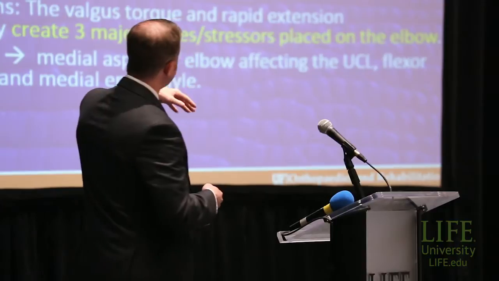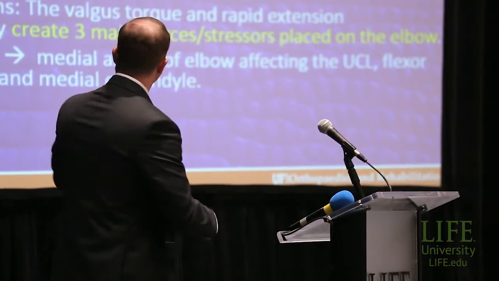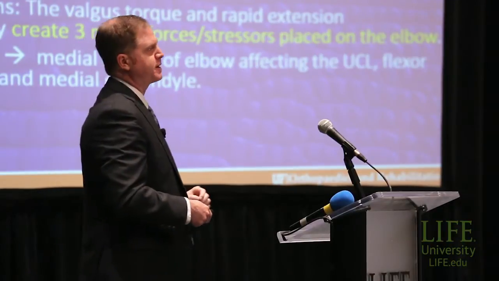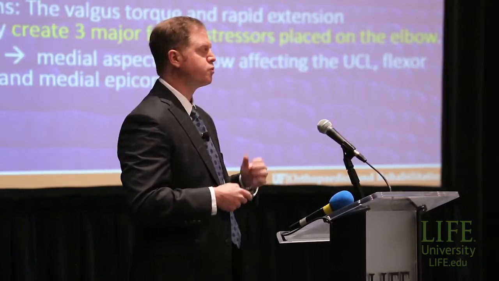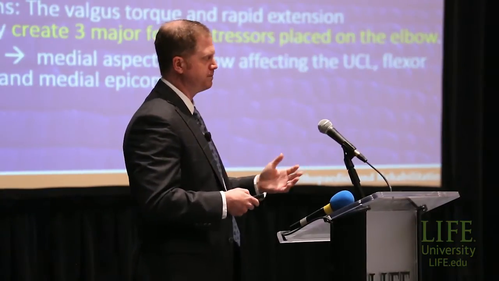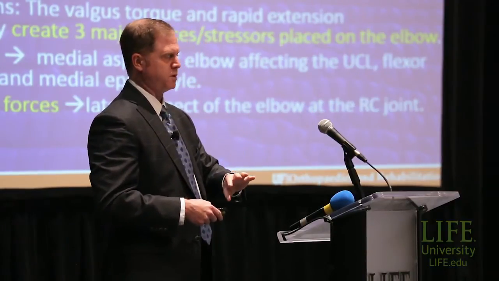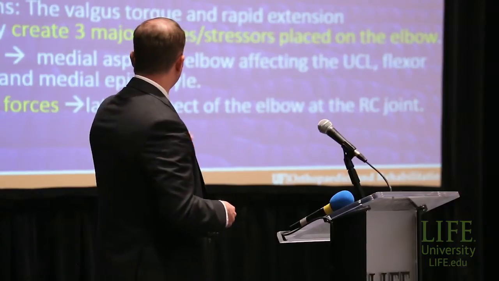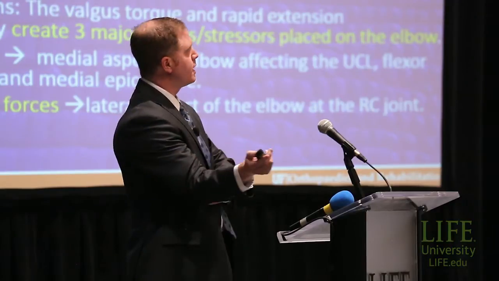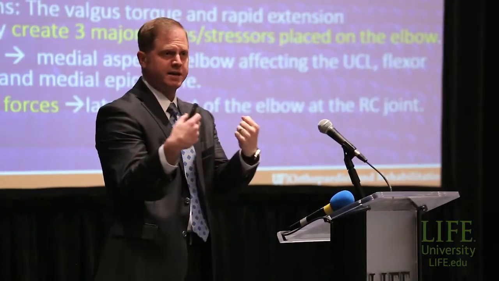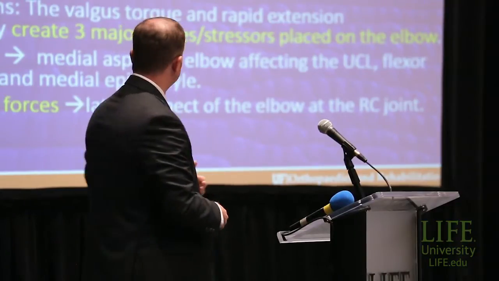Well, there are three major forces and stressors placed on the elbow when you throw. It's not just all the inside part of the elbow. There's a tensile stress, and that will affect the medial part of the elbow, which includes the UCL and also something else that doesn't get as much press, the flexor and pronator. The second part, remember, if there's an agonist, there's an antagonistic force. So you have a tensile stress, then you have your compressive force. If everyone takes their elbow and creates a valgus stress on the medial side, that means the lateral side is compressed.